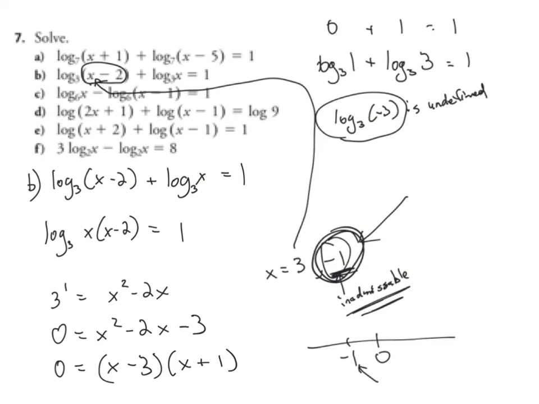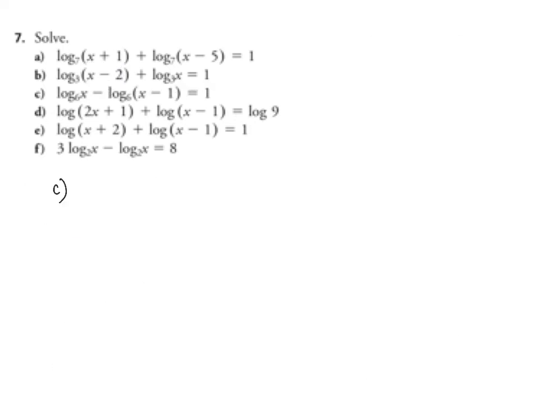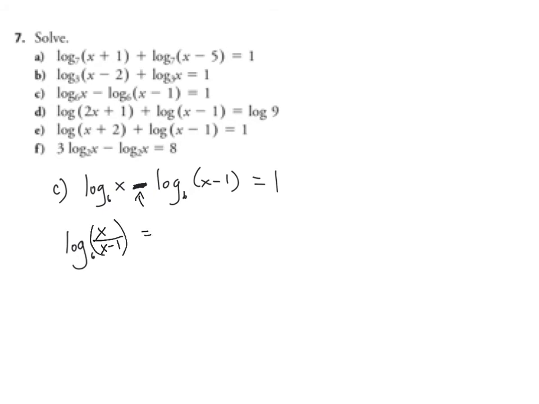always talk about. Part C, log base 6 of x minus the log base 6 of x minus 1. These all seem like they're the same. I don't know if I should do all of them. Alright, so this is going to be the log base 6 of x divided by x minus 1. Right, because this is a minus up here, we have to use our log laws. And that is equal to 1.